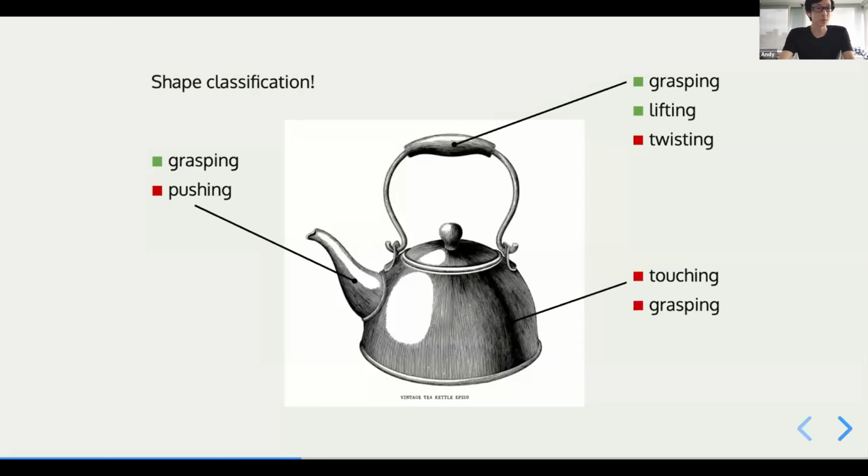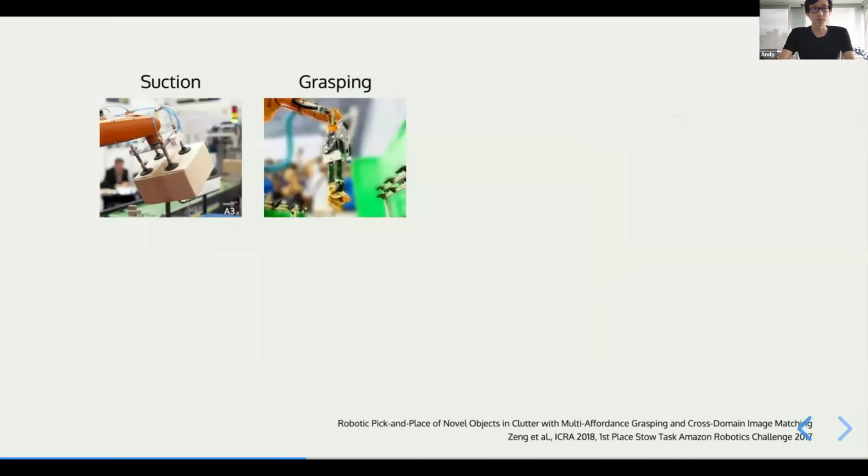One natural algorithmic instantiation of affordances is doing local shape classification or semantic 3D segmentation, where the class categories are the different actions that the robot could execute with motion primitives. And so I think this formulation extends to a wide range of settings, using many of the tools that the 3D vision community has developed over the recent years.